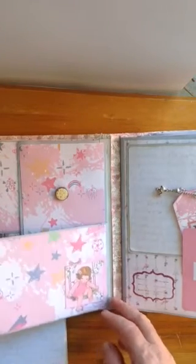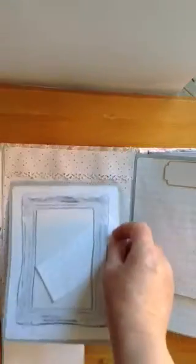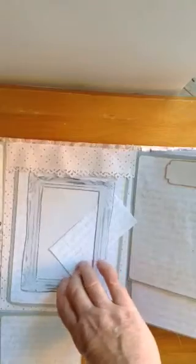There's Stamperia here, and it opens out this way. This is Dayka here — I used Dayka for all the photo mats because I thought it was a good idea. This flips this way and there's a little bottle here. In the middle, as you can see, are some photo mats from Stamperia — very nice ones. You can write on the back or put photos on the back. I made a photo frame mat here that you can also tuck underneath if you want.